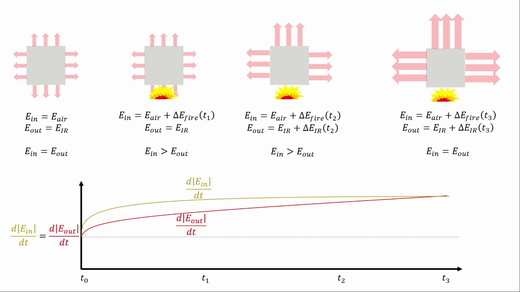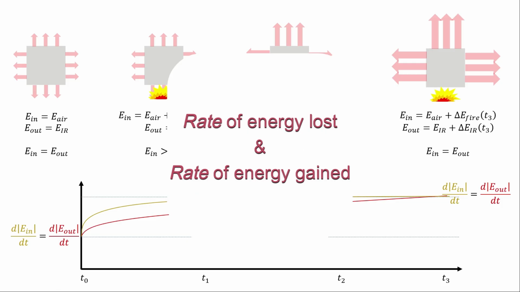So for instance, that's why when you start heating up a pan, it doesn't just heat up to infinite temperature. It heats up to the point where it's going to be losing heat at the same rate that it's gaining heat from your stove. And so at this point, again, the rate of energy in is equal to the rate of energy out, but now this has to be at a higher temperature. The temperature that it is doesn't matter as much as the rate at which energy is gained compared to the rate at which it is lost. And once we turn on this fire here, then the rate at which it is gained being equal to the rate at which the energy is lost is going to be at a higher temperature. So it has to heat up to a higher temperature in order for the energy lost to be equal to the energy gained.